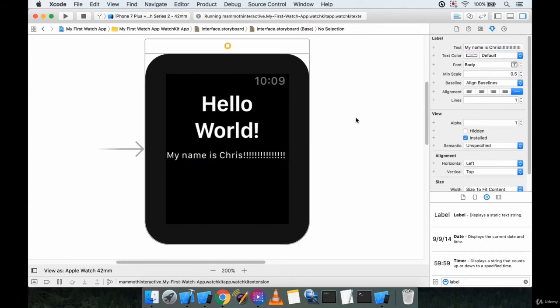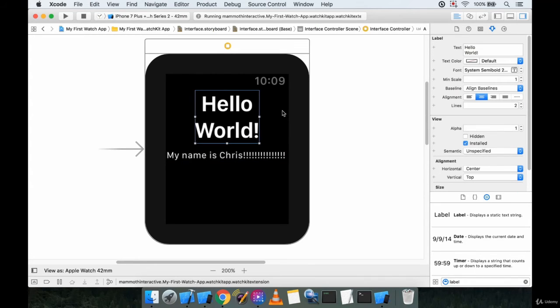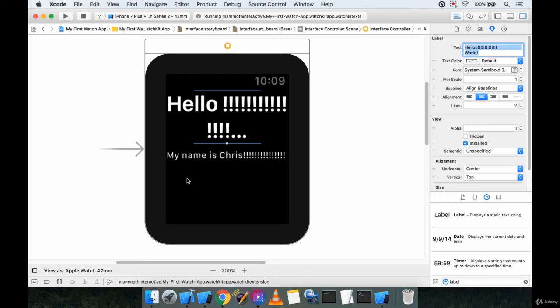You can see it shrinks it down however much it needs to. Right, so that's going to be useful for us to know. And the reason I created a new label for that is that it seems to only work when the label is one line. So if I try to do this over here, I'm not sure that it'll work. So let's see though. Okay, so it truncated it, but let's try to do our minimum scaling here. Yeah, so it doesn't seem to work on multi-line strings. So let me undo that. Okay, undo all of that. Get rid of those exclamation points.